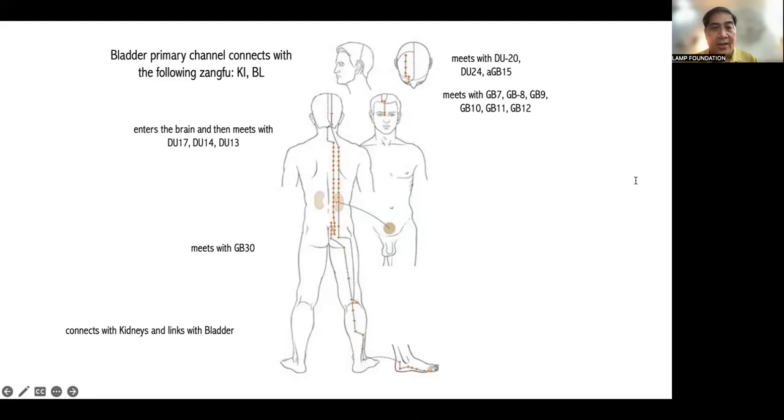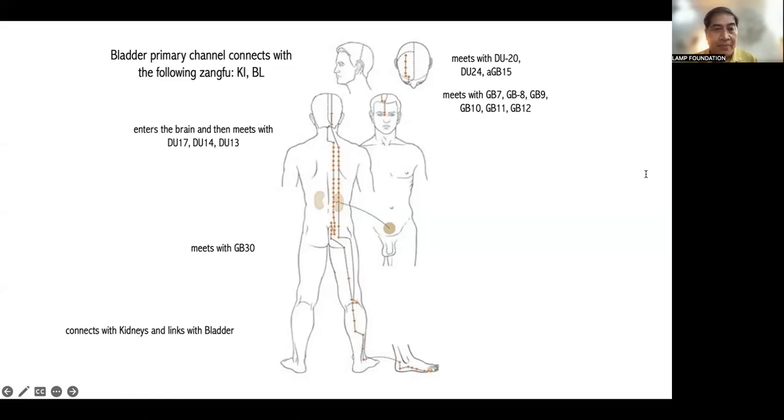and descending along the nape of the neck and the muscles of the medial aspect of the scapula. Here, the bladder channel meets the DO channel at DO 14 and DO 13, after which it continues downward parallel to the spine to the lumbar region. Then the channel enters the internal cavity via the paravertebral muscles. This is very helpful, especially when you locate the back shu. Communicates with the kidneys and finally joins its associated organ, the bladder.